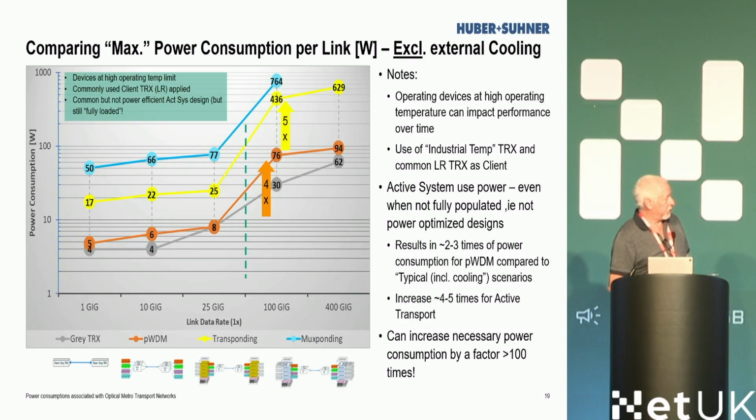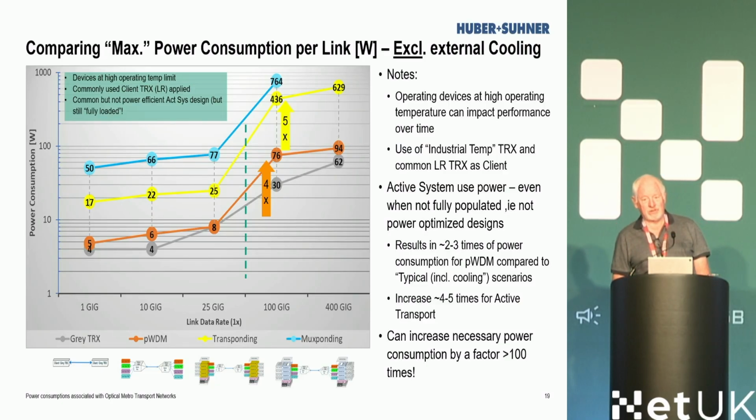I'll come back to temperature again. Temperatures, of course, will impact the reliability. So if you start running these systems hot over time, it's going to cause some problems. These things don't like running hot, just like me, don't like running hot all the time. You need to look at use of industrial temperature transceivers in these access nodes, because if they are running hot, you need something that's got extended temperature ranges.